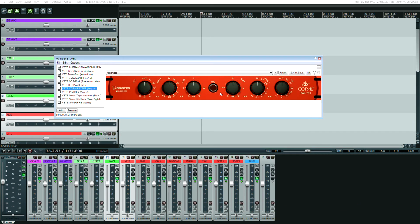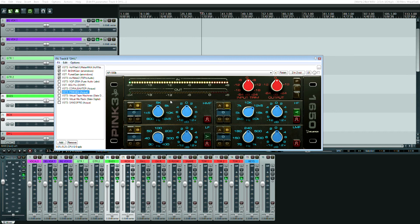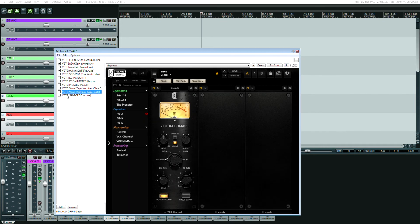Another one I like on the overheads is the Bax EQ from Acoustical Audio. The high end especially sounds good, but by far my favorite is the API EQs. I just use these all the time, and by default, I have the high shelf one. By the way, I forgot to mention that if there are particular settings that you tend to use with your plugins, you should have those on for your mix prep template. Again, it saves time, it saves money, saves frustration.